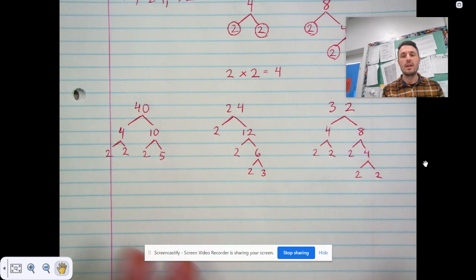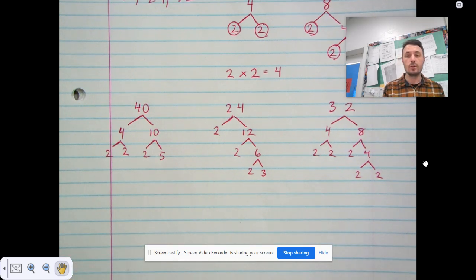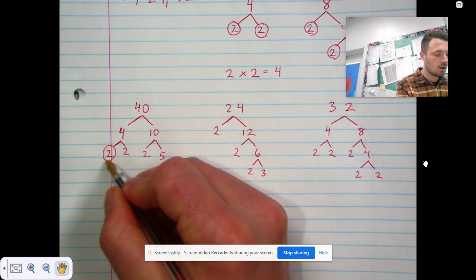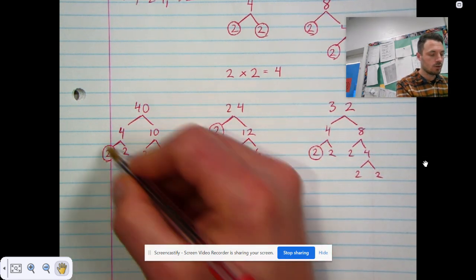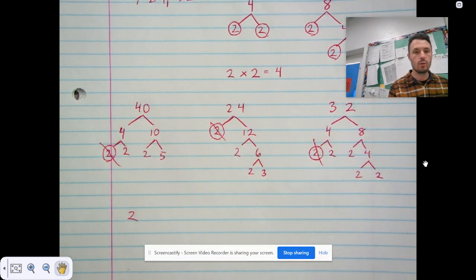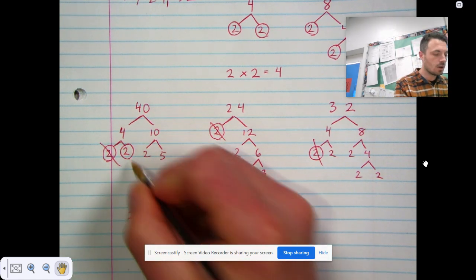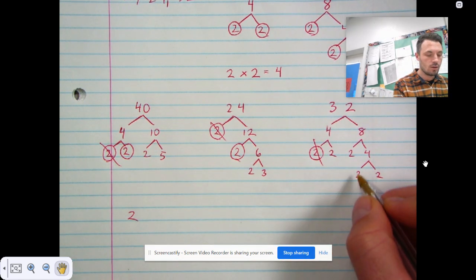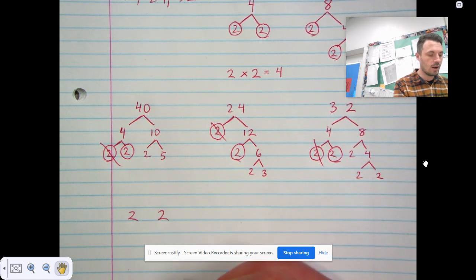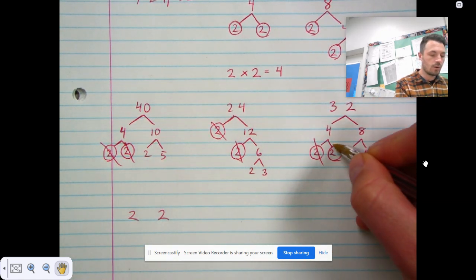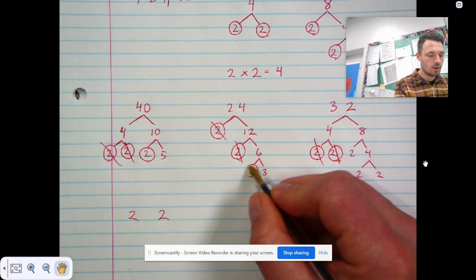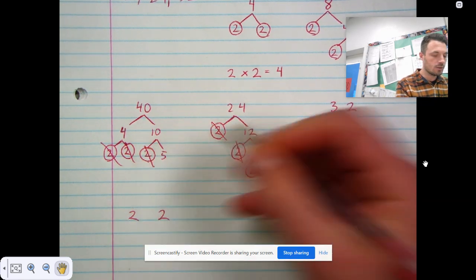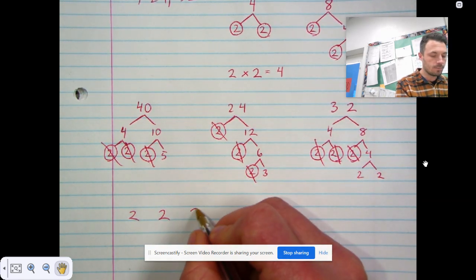Now we write a number down for each time we can match it in all 3 lists. So we have a 2 here, a 2 here, and a 2 here. So we put 2 here. Let's cross those out now since we've already used them. We have a 2 here, a 2 here, and a 2 here. So that's another 2 we can write down here. Let's cross them out now. We have a 2 here, a 2 here, and a 2 here. Let's cross those out too.